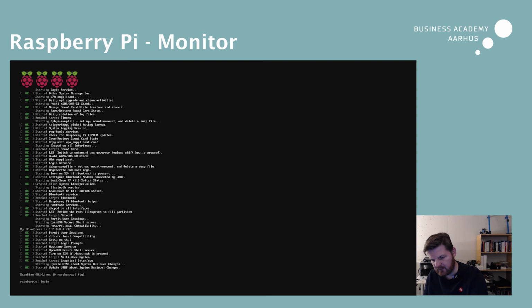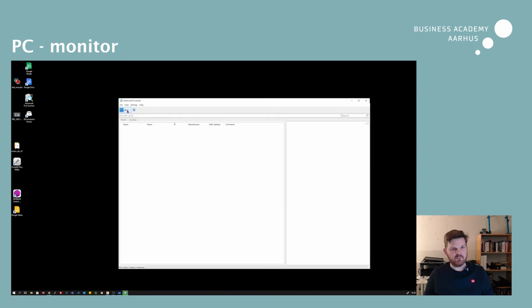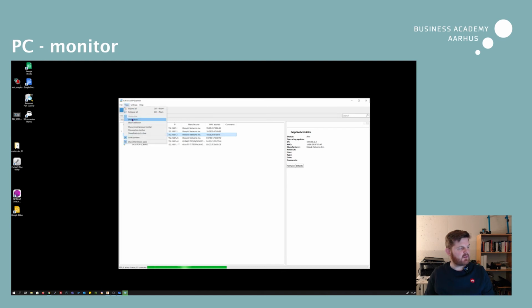is that I can go to my PC, and I can find my Advanced IP Scanner, and then I can scan my home network, because you couldn't see that output, but you can scan your network, and hopefully it will show up. A good idea if you're using Advanced IP Scanner is to go up here in view and don't show dead, only show alive. So it will only show the information that it can see on your network as of this scan here. And let's see what it finds, and hopefully it will find our Raspberry Pi.